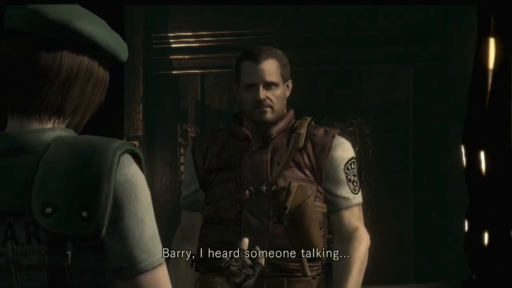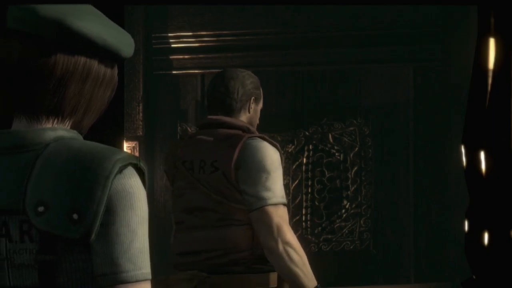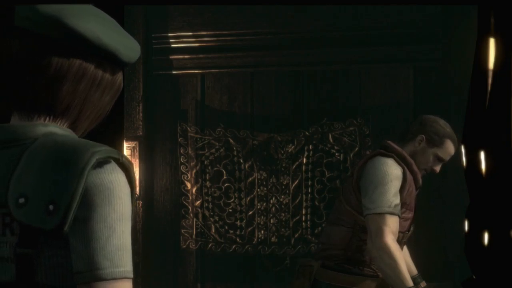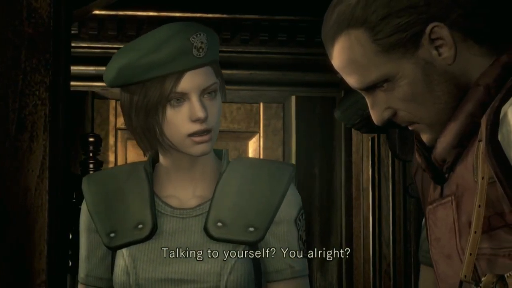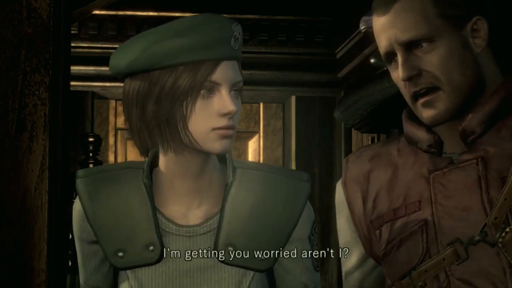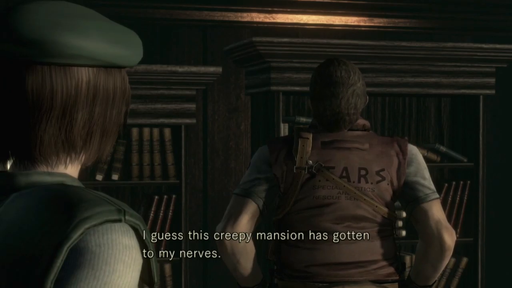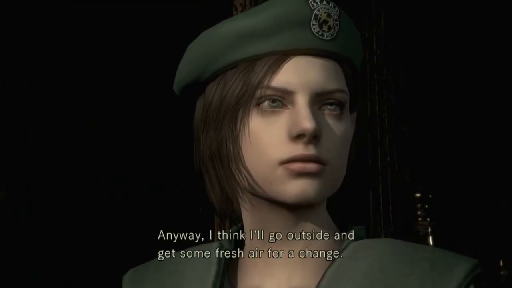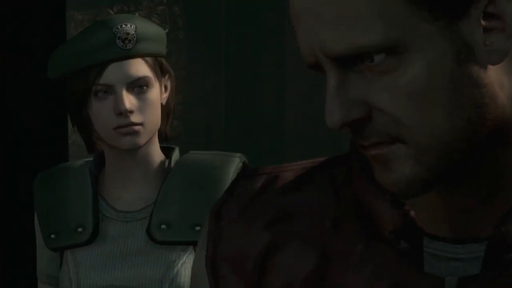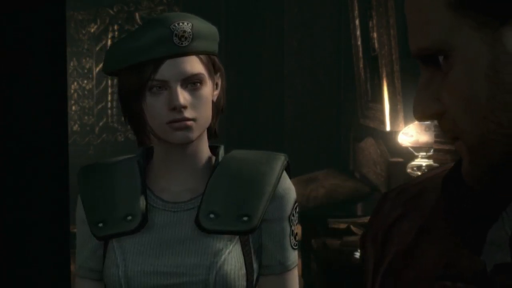Jill. Barry, I heard someone talking. Oh, you heard. I think age is starting to take its toll. Talking to myself is becoming a bad habit. Talking to yourself? You all right? What's gotten into you? I'm getting you worried, aren't I? But don't, I'm all right. I guess this creepy mansion has gotten to my nerves. Anyway, I think I'll go outside, get some fresh air for a change. Don't worry. I'm just going to get some fresh air. If I'm lucky, I'll get to waste some monsters along the way.